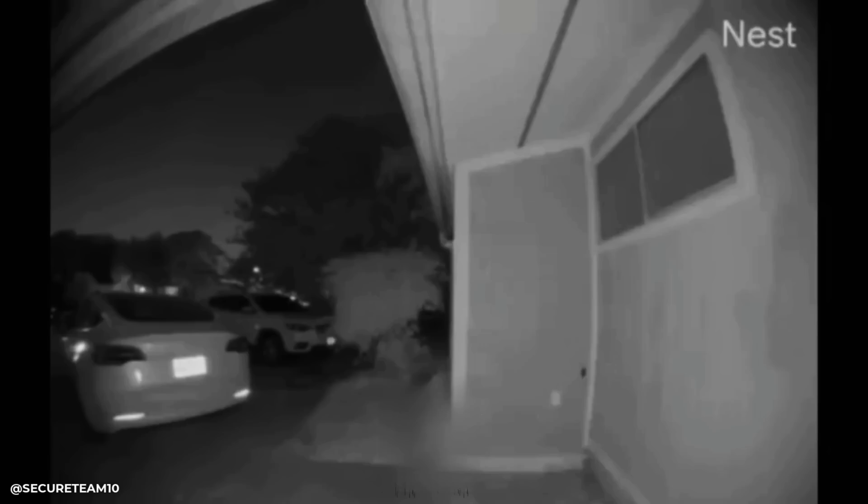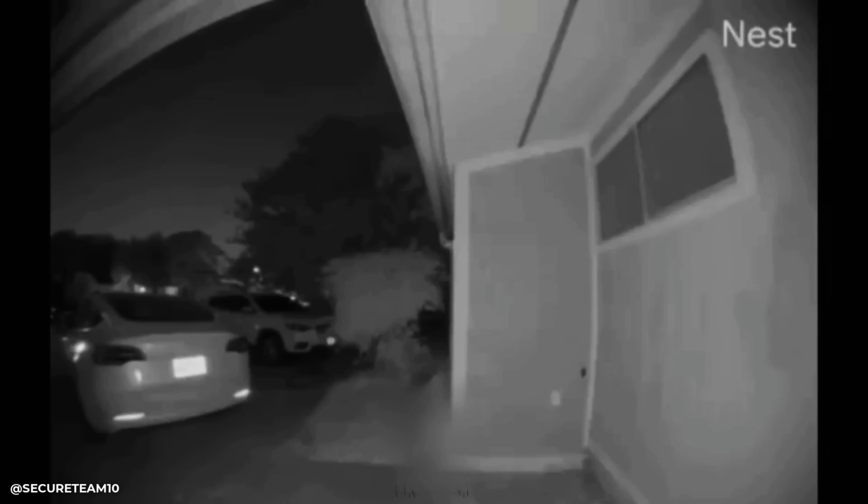Now let's get to our first mystery clip, which I had never seen before but thought there was something definitely ominous about it. It's from a Ring or Nest doorbell or security camera — a typical nighttime black-and-white shot — where out of nowhere we see this giant winged thing, the only way I can describe it, suddenly enter the frame and pass beyond the tree line. As I let this short clip loop and we zoom in, at first I was like there's no way, it's just a strange cloud formation — and it very well may be — but this thing looks pretty sharp to be a cloud.